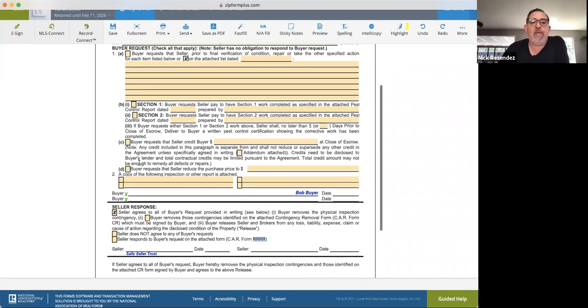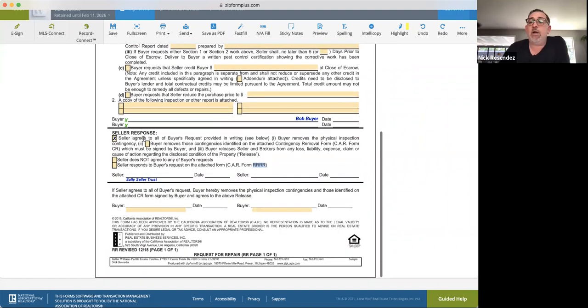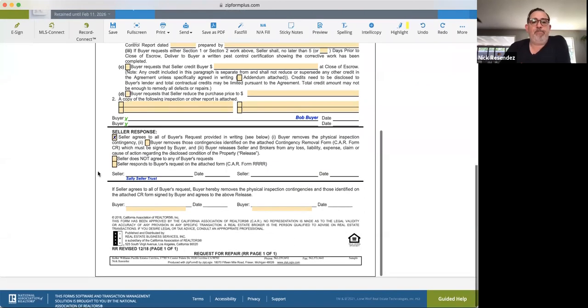So basically, if the seller does agree to all of the buyer's requests, they can also demand that not only does the buyer remove their inspection contingency, but possibly other contingencies as long as they're due. Okay, you can't preemptively ask for the loan contingency to be removed as well if you're only on day 10. So there is a box there to declare that though. And then if the seller does agree, then the buyer can then confirm that they are indeed removing their inspection contingency.